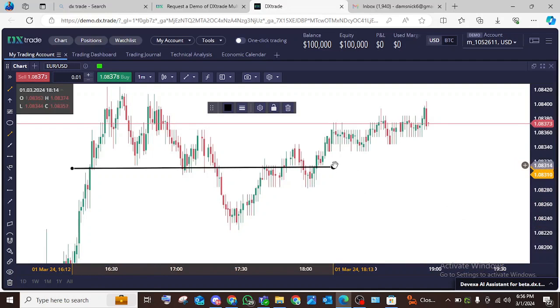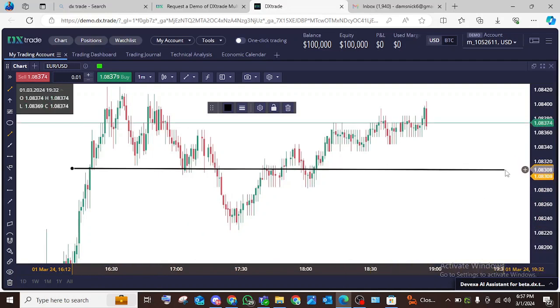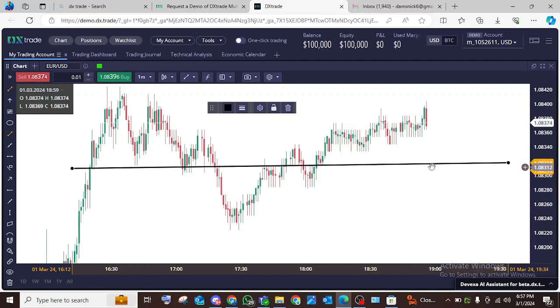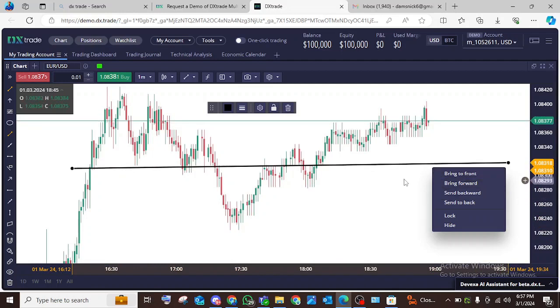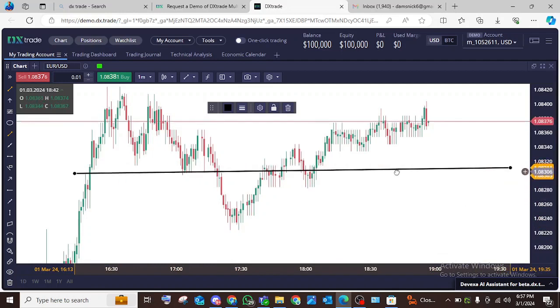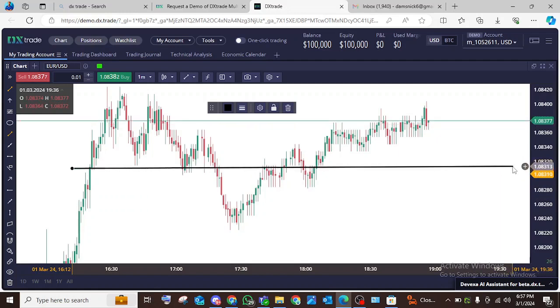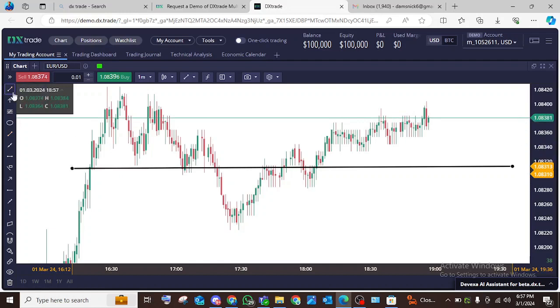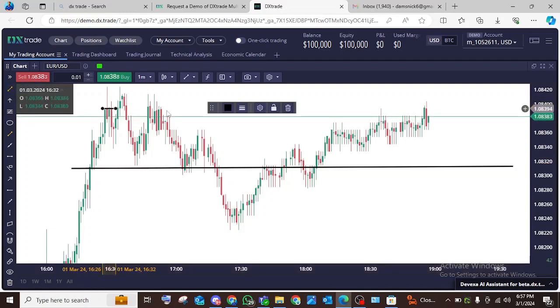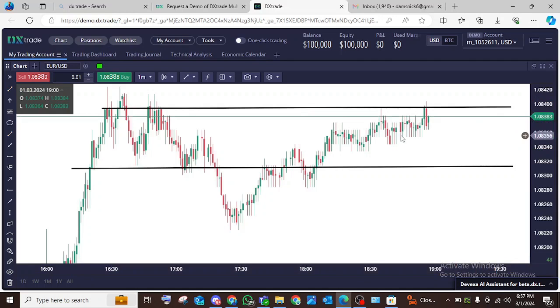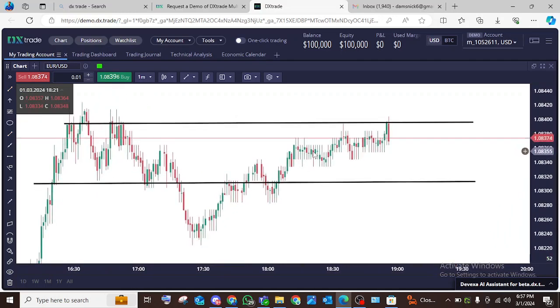So let's do some quick analysis, guys. So we're gonna do this. Let's click on it. I thought you would be able to clone this, but let me see if it can be cloned just like TradingView. It can be cloned. Okay, so I'm gonna click on that again and take more trend lines, then clone it from here. So I'm trying to do some analysis here. So I mean that's it for the trend line. That will take much of a time.